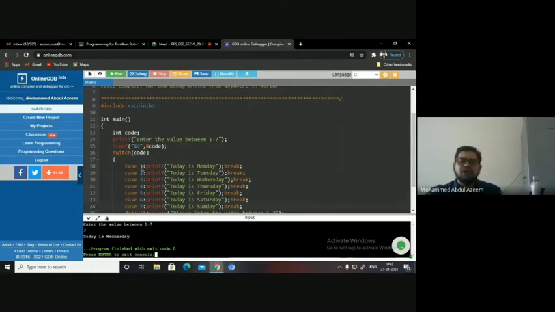Because the motive behind using the switch case is that you want to execute only one block out of this set of blocks, right? After you execute that, you don't want the other blocks to be executed. You just want to quit from the switch, right? So for that, you need to give break here. Break is a must here, right? Break is an unconditional statement. Wherever you give it, it simply breaks that loop, right?